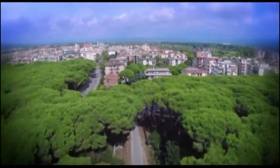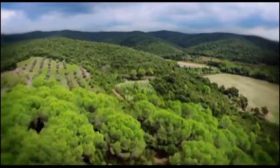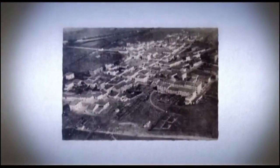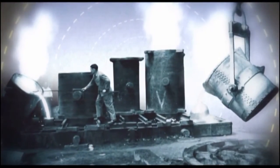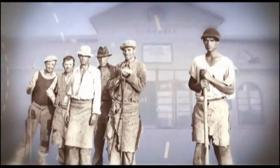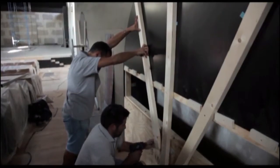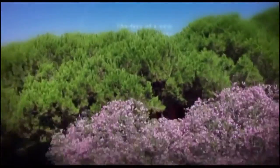Folonica is a unique, dynamic and innovative town rising in an ancient land, Tuscany. It nestles in an extraordinary landscape in the middle of the gulf between Piombino and Punta Ala, in front of the island of Elba. It was built a little over 160 years ago to produce steel and cast iron with avant-garde technology in the same place where long ago the Etruscans forged metal. The future has always been at home in Folonica, and it's so even today as the city renews itself and finds new avenues of development.